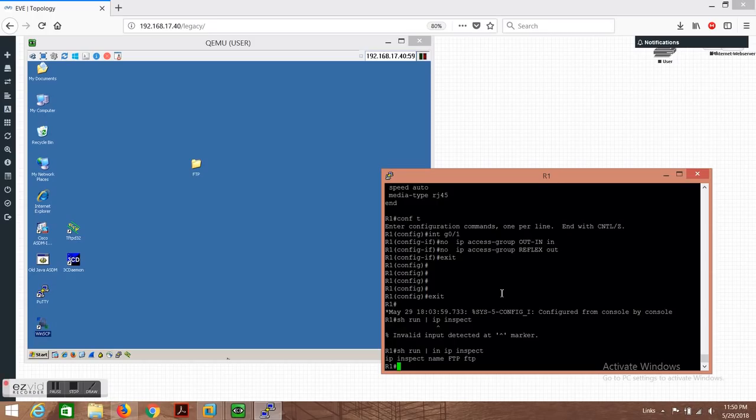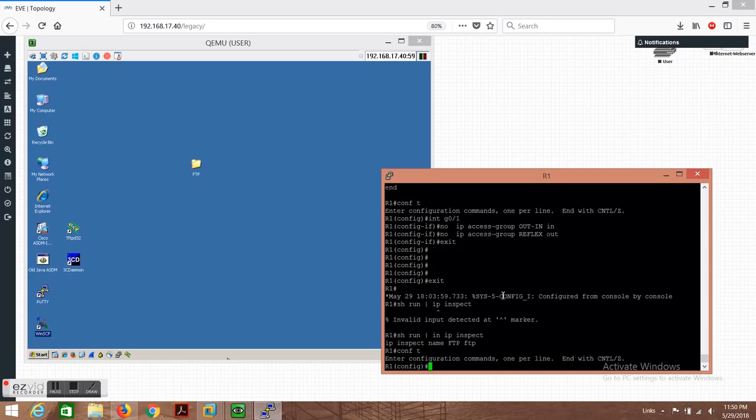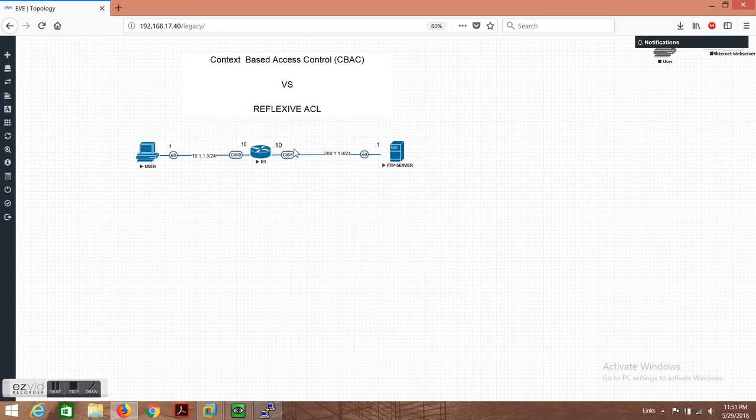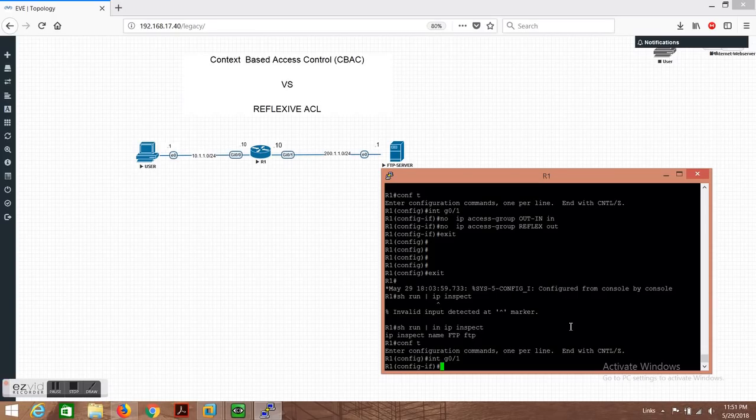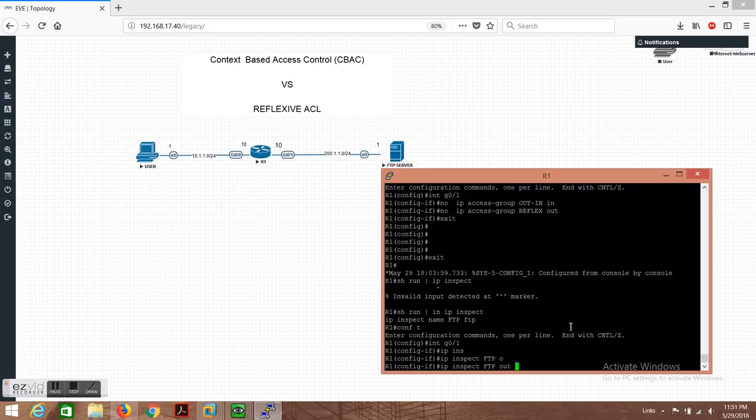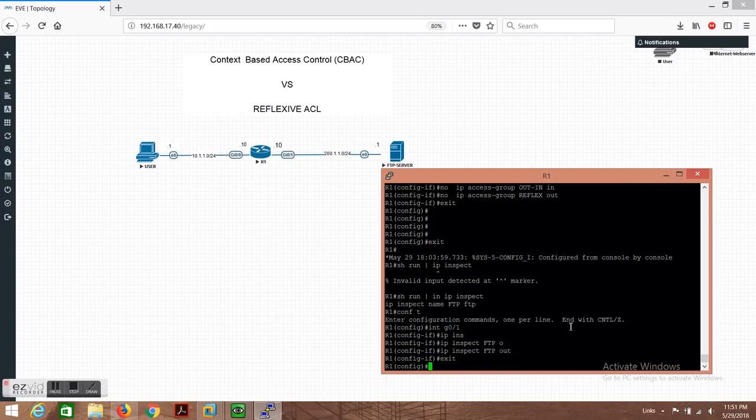So IP inspect, sorry, include. So we are doing an FTP inspection. On the outside interface, we are going to apply this IP inspect FTP, the FTP name, and out.